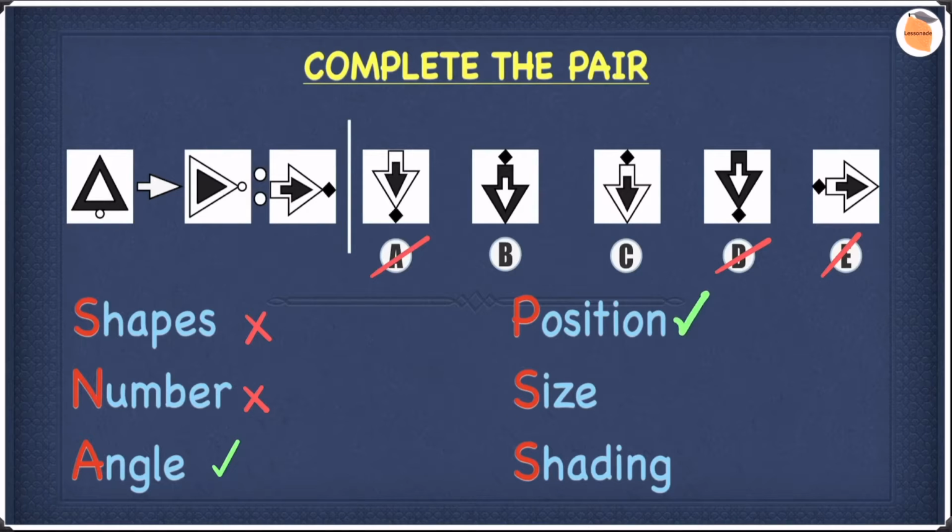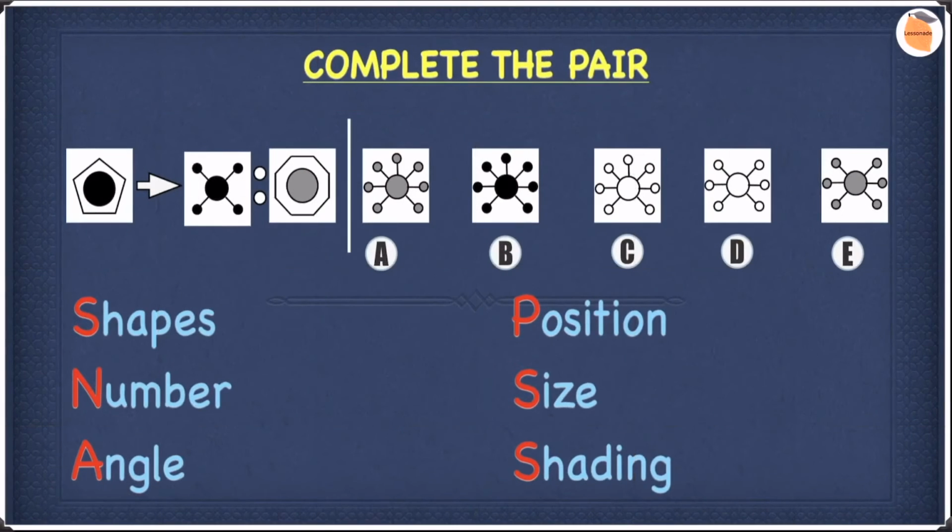In terms of size, the size stays the same, so cross off size because it will not work. Let's move to shading. In terms of shading, if you look at the shading pattern, when it's black on the outside and white in the inside, on the next shape it becomes white on the outside and black in the inside. They basically swap. So right here we have white in the outside and black in the inside. So this means we must have black on the outside and white in the inside. So out of B and C, which one of these have black on the outside and white in the inside? Is obviously B. So we can cross off C, and so our answer to this question is going to be B. So I hope you guys understood everything.